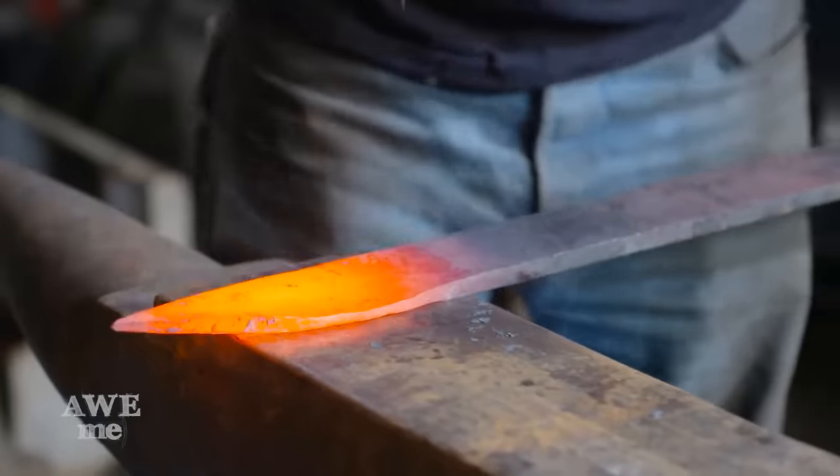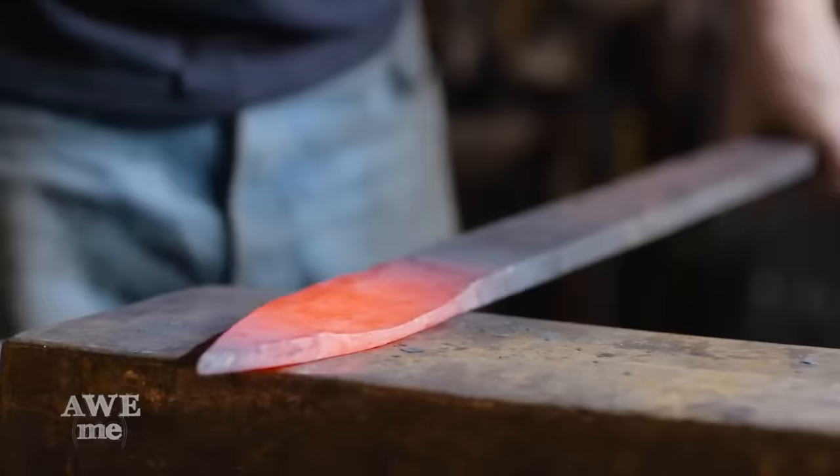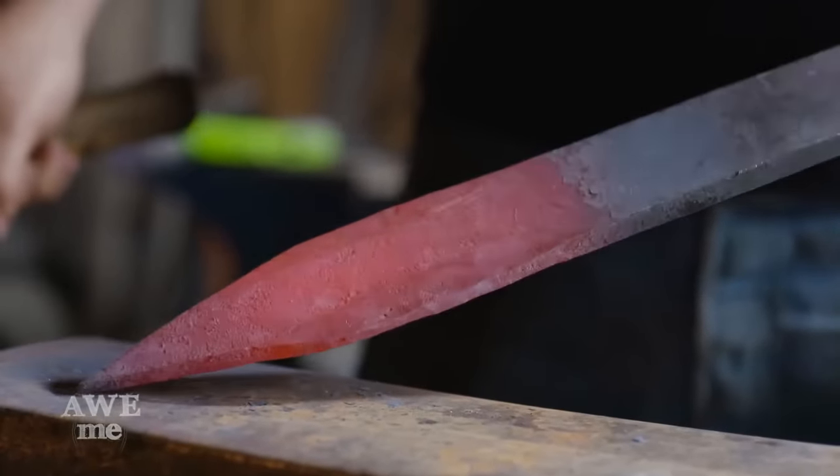Even though we're going to be doing a lot of grinding on this sword, we want a little bit more width, so Sam is actually going to start the bevels with a hand hammer, and this will drive more width as the material goes to the outside.